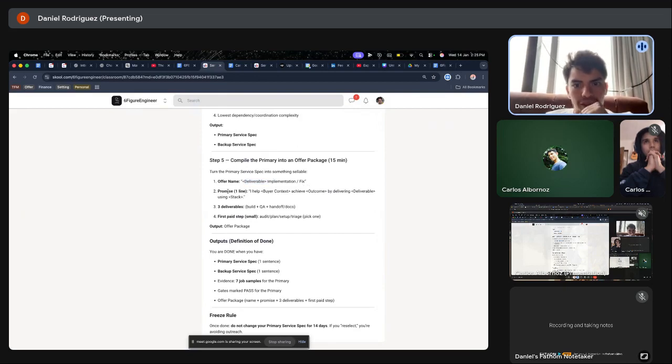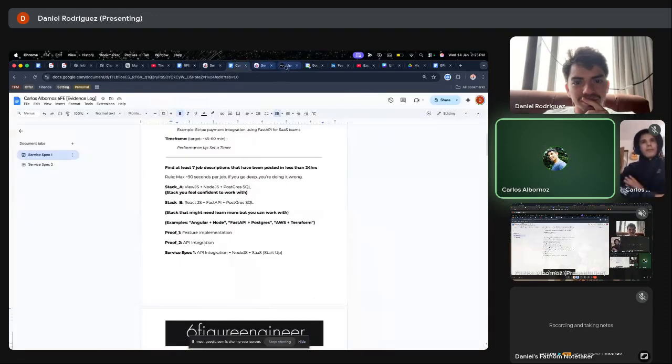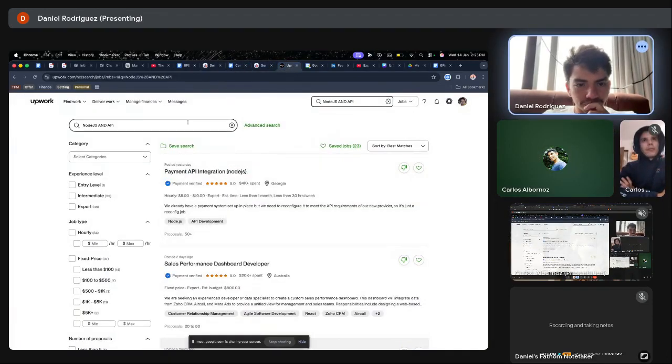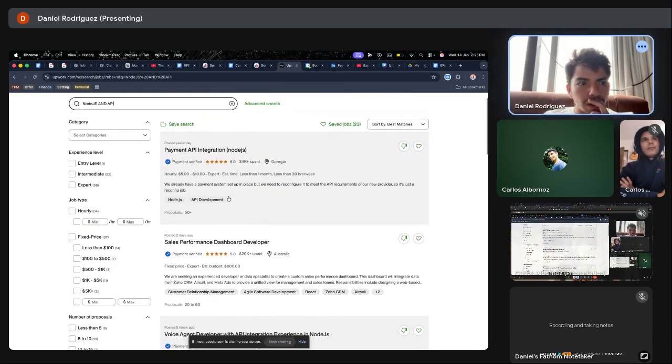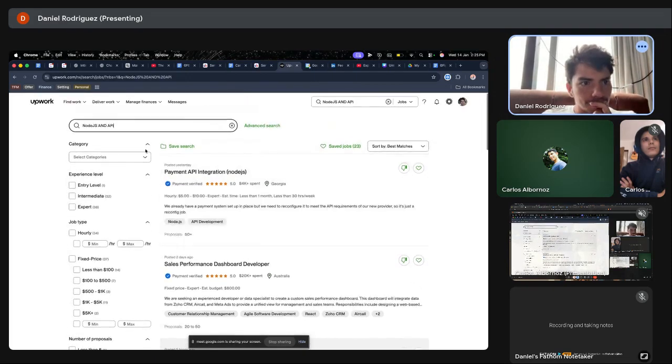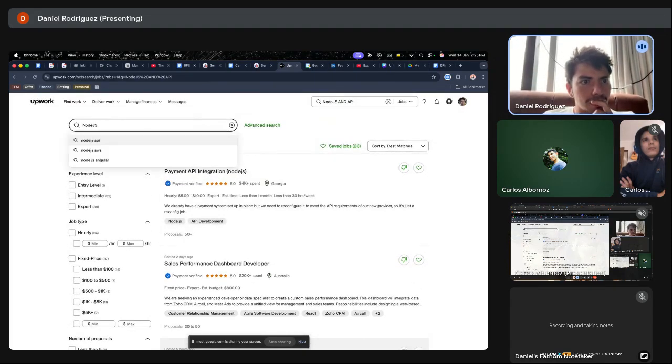So basically it's like I help SaaS companies to have an outcome by delivering API integration using Node.js. Make sense, kind of? Yeah, it makes sense. Perfect. So if we go here, let's go with Node.js.